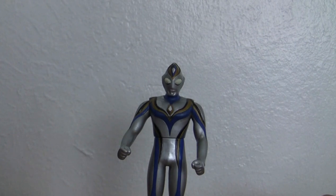So this figure gets a 4.9 out of 5 from me. The size range could be better, but it's not that bad of a figure. If you can find it, definitely pick it up with Terranoid. Definitely, you need Terranoid, and yeah.